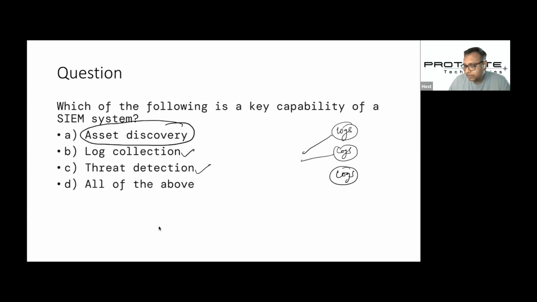You can find logs coming from multiple sources, and this is your SIEM. If a log is coming from an endpoint, you know whether this endpoint is there in your asset management system or not. Is it there in my AD or not? You can connect your SIEM to your existing AD, fetch your AD logs, and compare whether this user exists or not.